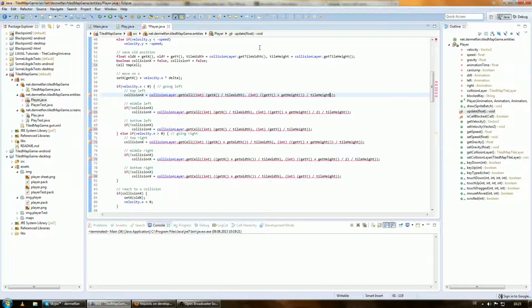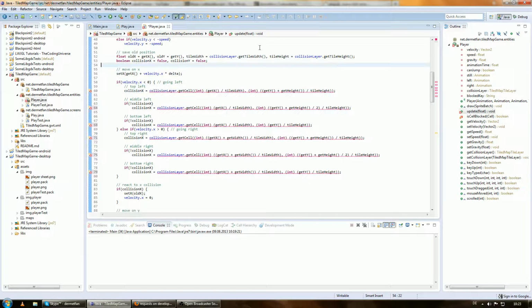So collisionLayer.getCell returns a cell, and we want to set this temporary cell. Actually, no. What am I doing? We don't need this. We can simply say isCellBlocked, and that's it. That should actually be it.